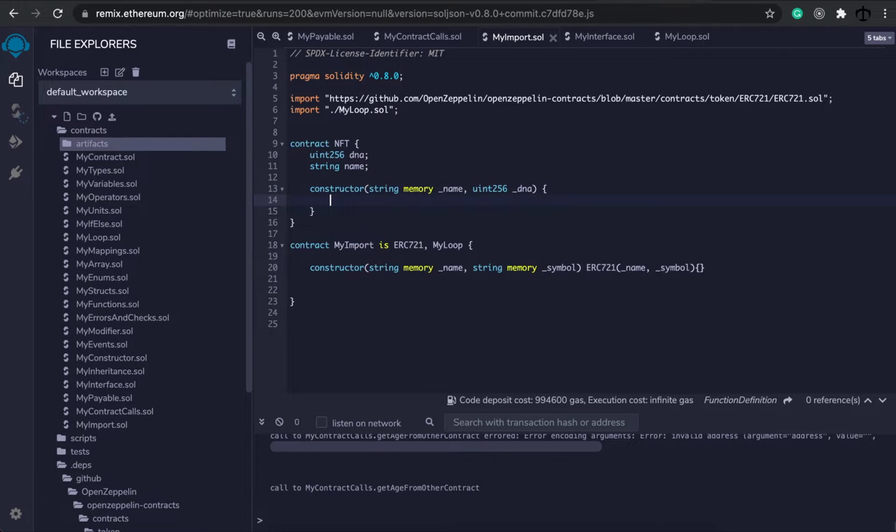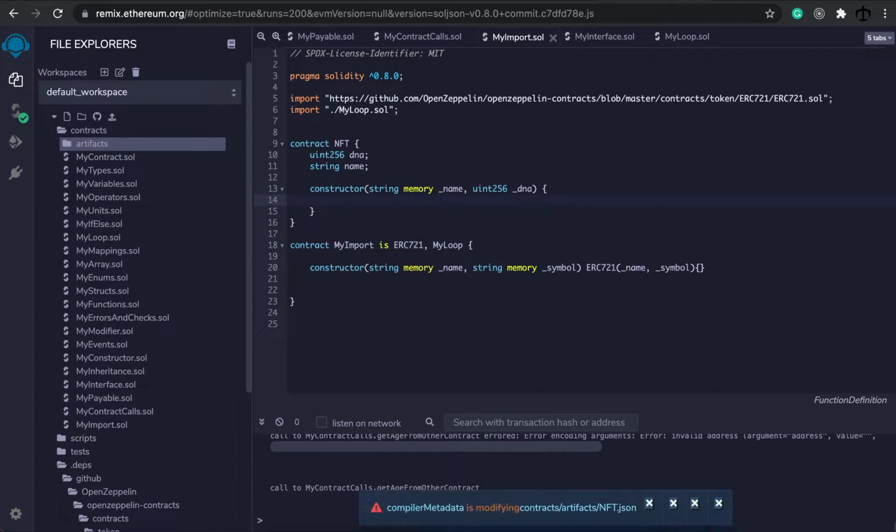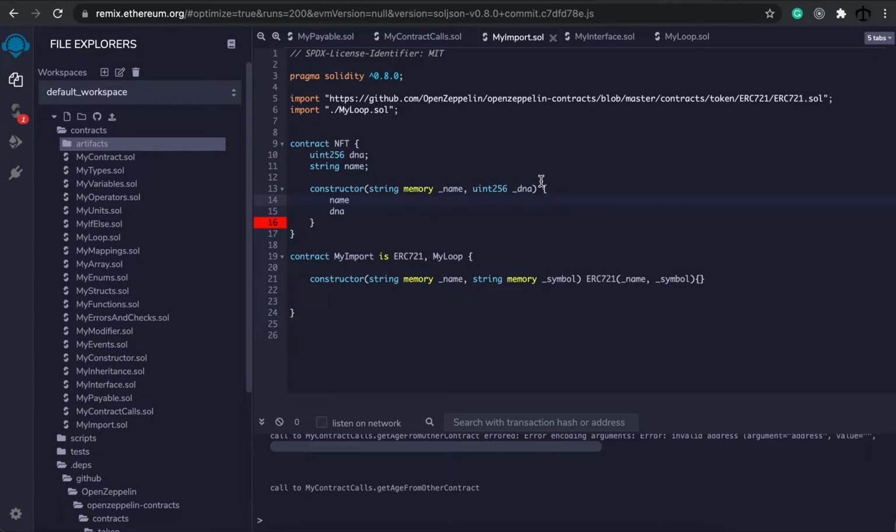Now that we have this, on instantiation of this contract, remember a constructor kicks off, we can actually go and set this. So I'll go ahead and set my DNA and my name. I'm going to set the name equal to the new name that's been given by the constructor, and I'm going to set the DNA to the DNA of the constructor as well by passing in these parameters.